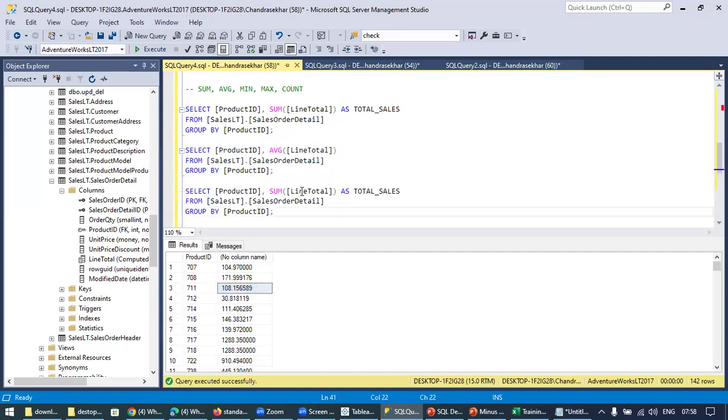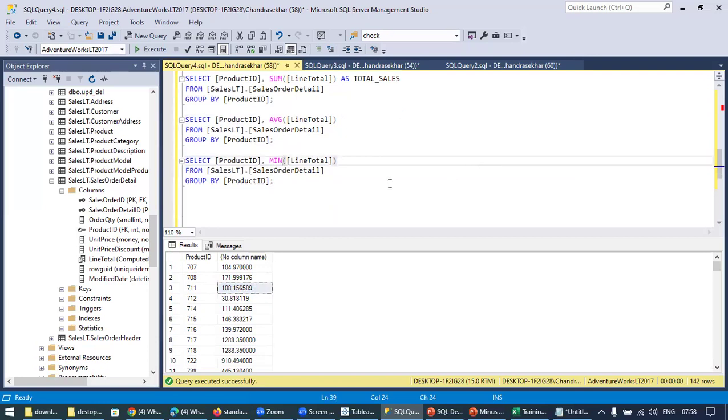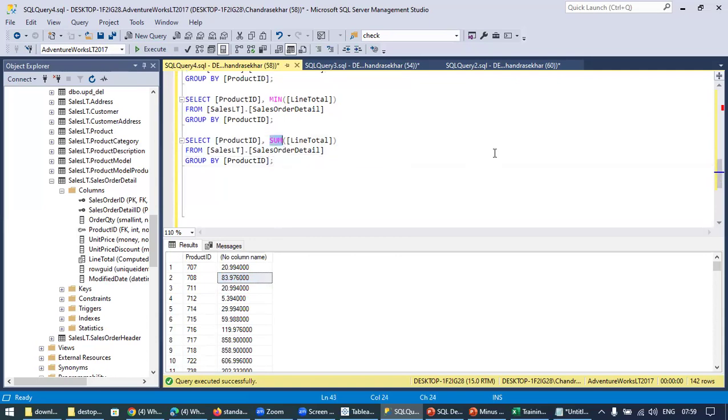And you can calculate minimum value, every group minimum value. Similarly, you can calculate maximum value.